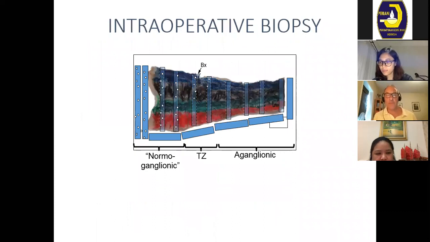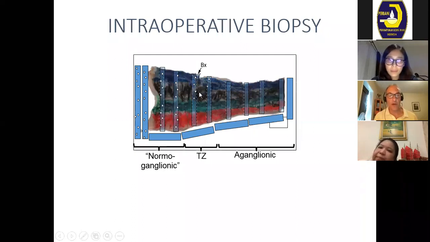So what about the intraoperative biopsy? This biopsy that we do to identify the pathological transition zone, it's important to remember that the transition zone is not black and white. It's not like you have normal ganglion cells and then suddenly, boom, you have no ganglion cells. There's usually a few centimeters where the transition zone has too few ganglion cells. And those ganglion cells are not symmetrical, meaning that in the transition zone, you could have what look like normal ganglion cells right here, but for a lot of the circumference of that bowel, there are no ganglion cells.